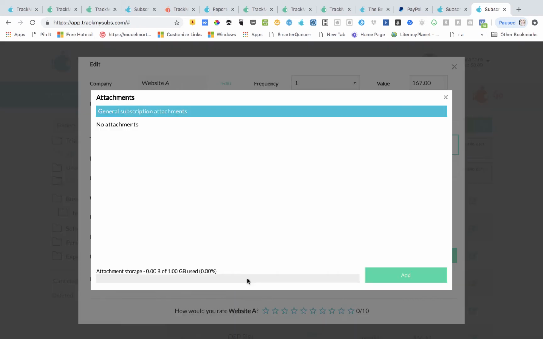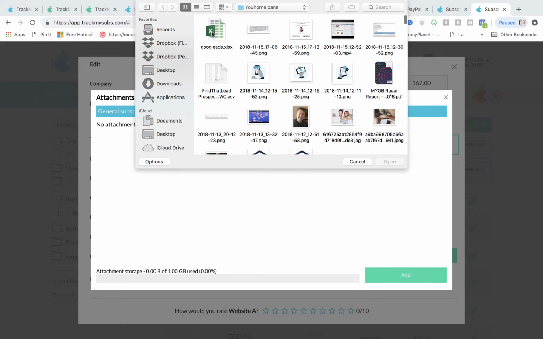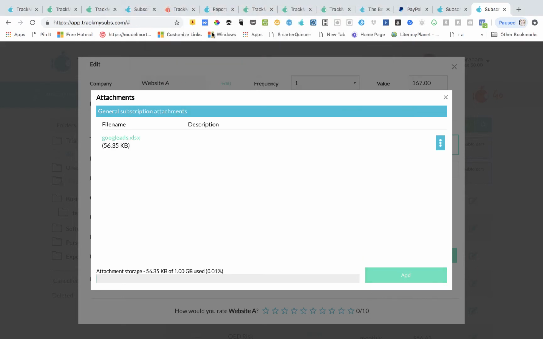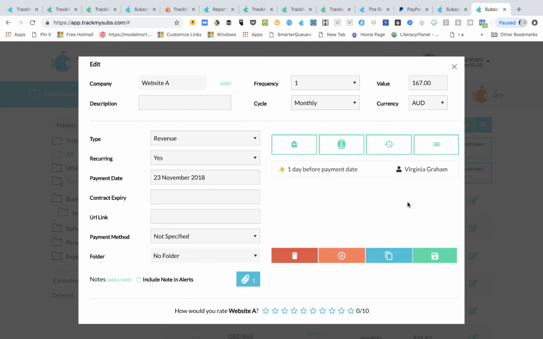Oh, here we go. This is where you can add an attachment. If it was an expense, you could add a picture of a receipt or something. Given that it's income, I might want to add an invoice or something in here. So you just add an invoice, and that's how you do it. So it then is attached to this income record. Also, you can add an attachment to an expense record.